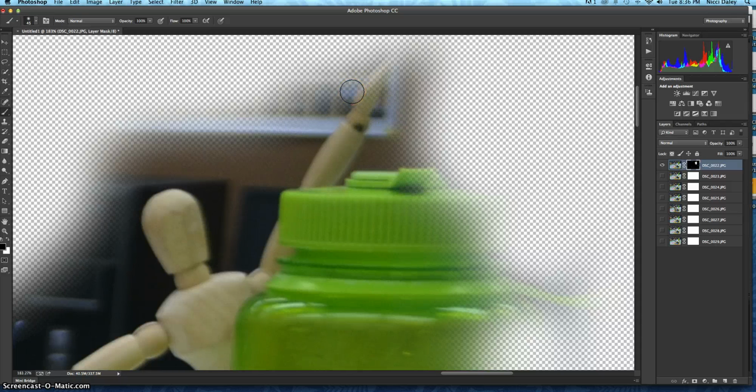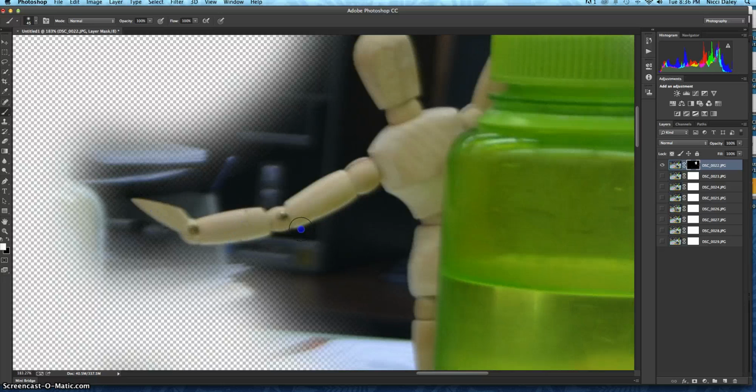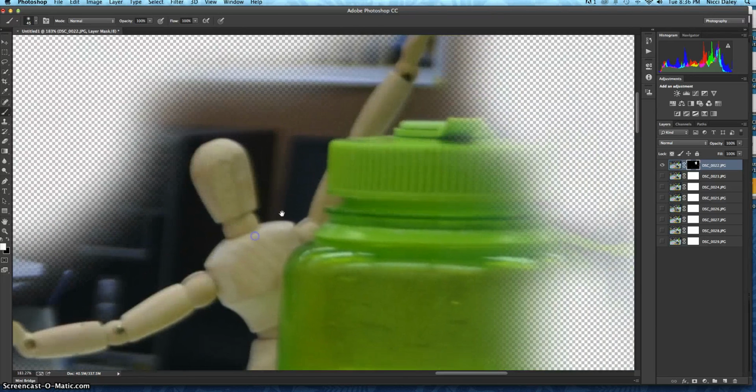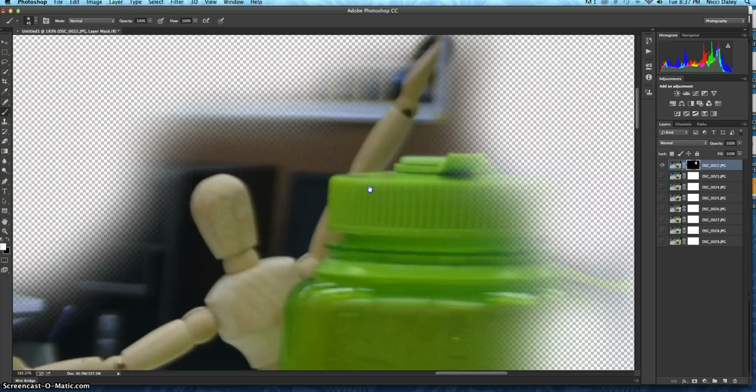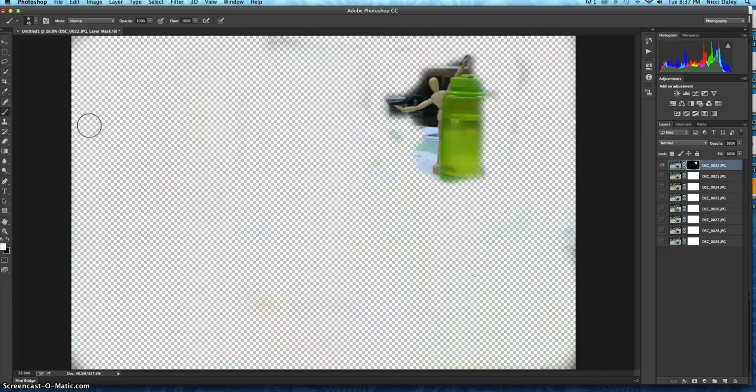I'm actually going to press the X again, switch it back to white, and bring his hand back because I accidentally deleted it. And the space bar gives me this little hand so I can move my picture around without messing with the scroll bars, which I really like. Okay, so there we go. We'll put him back to normal size.